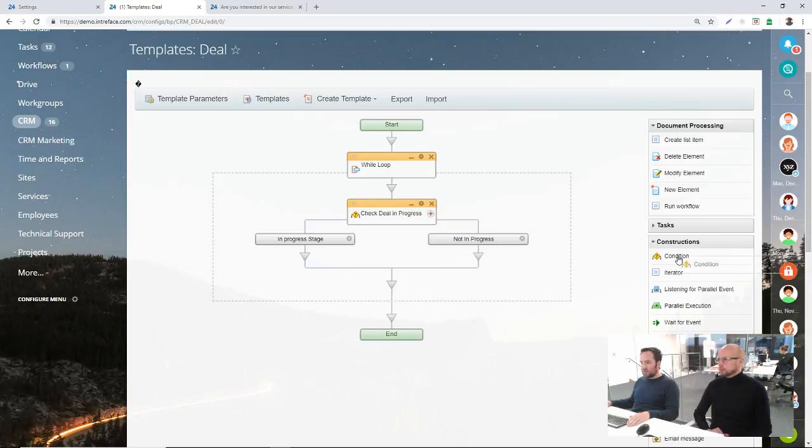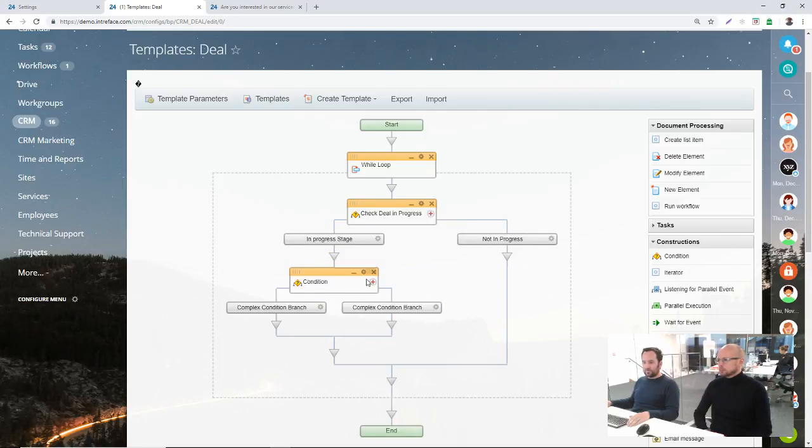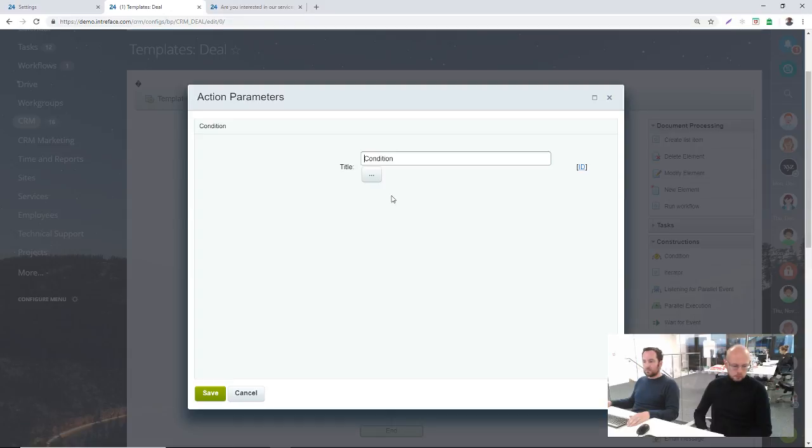Now, second, what we want to do is check the deal value. So you mentioned that it's going to be, we'll give this a name. Deal value. And then we're going to check if it's more than £50 or less than £50 on this particular stage.